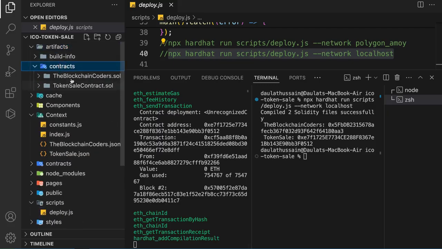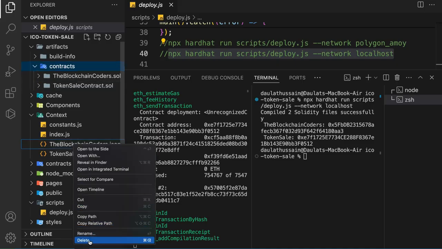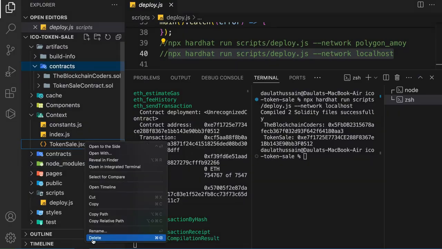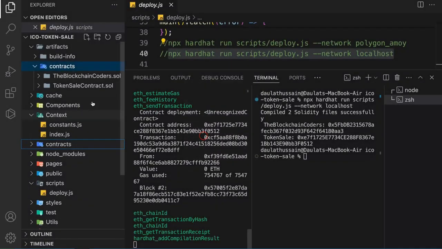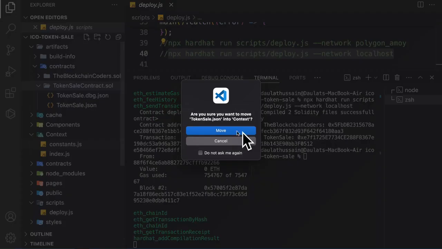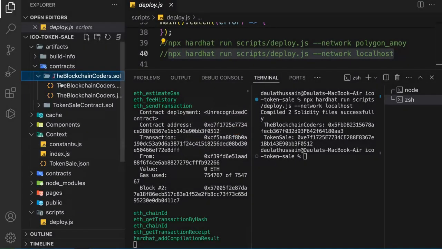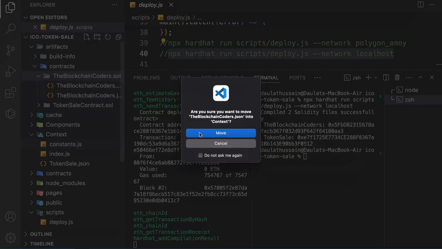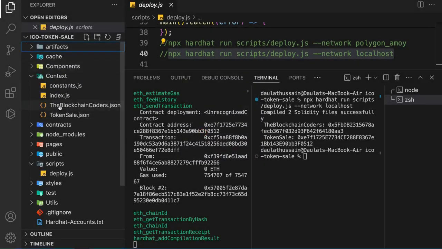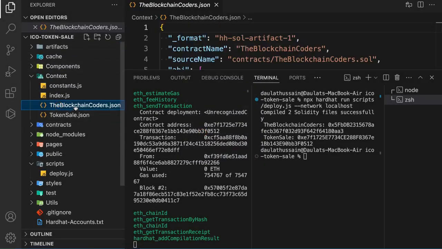Inside the contract we'll have the ABI of both the contracts, and this is the old one. So I'm going to simply delete the old one, because whenever you deploy your contract or make any changes in your contract, even a symbol, you have to provide the updated ABI, because the ABI will change. So simply drag and drop this one, token sell. Then we have to get this one and drag and drop here. So we got our ABI. We got the ABI of both the contracts, like the token contract and the token sell contract. So this is the first thing.